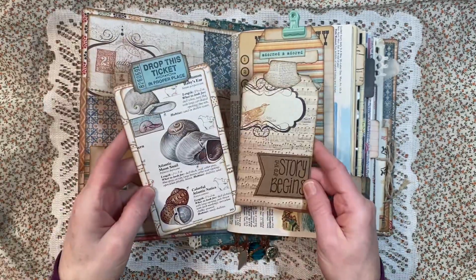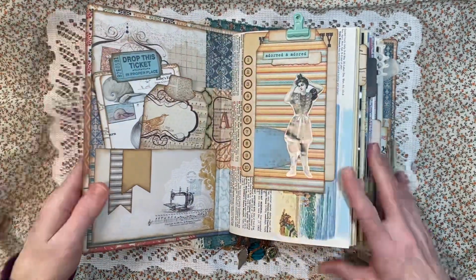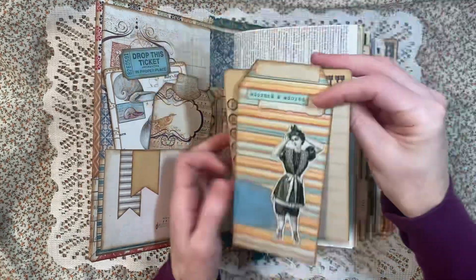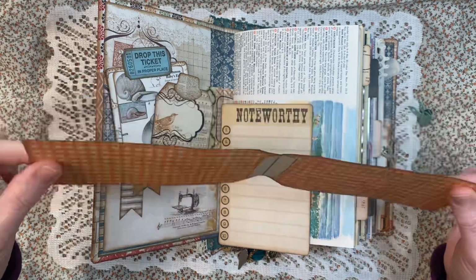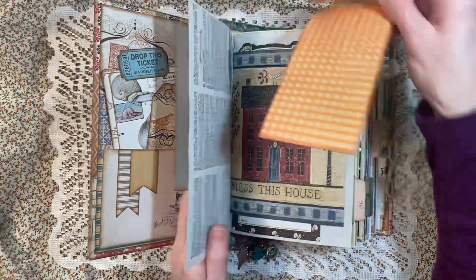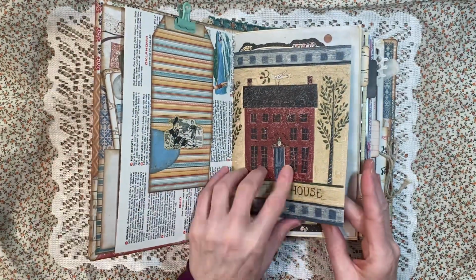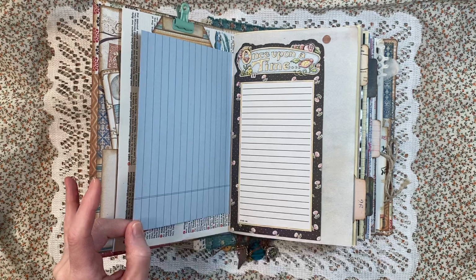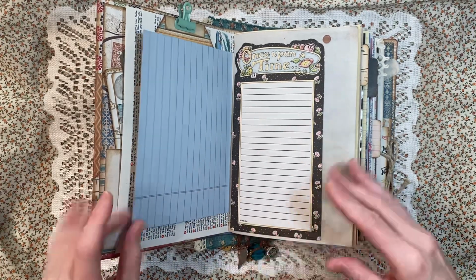Here in the front pocket, we have these. And this is an over the page tag, and this is in one of my videos as well, where we used 6x6 paper and made it into tag shape, but then put it together to make it an over the page tag. So I've just got this here. Some wallpaper border, and I covered it with a little bit of, I'm always unsure about if there's wallpaper paste on it, and so I try to see if I think there's going to be a problem, but at the same time it was white on the back side, so I just decided to cover it.